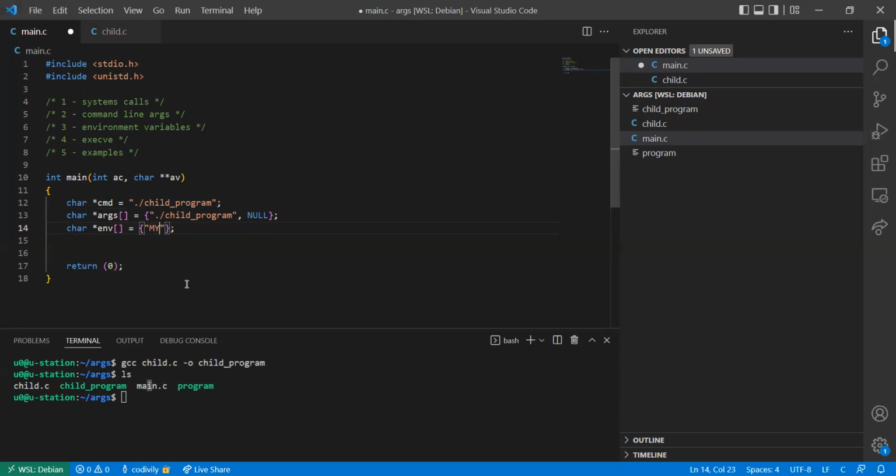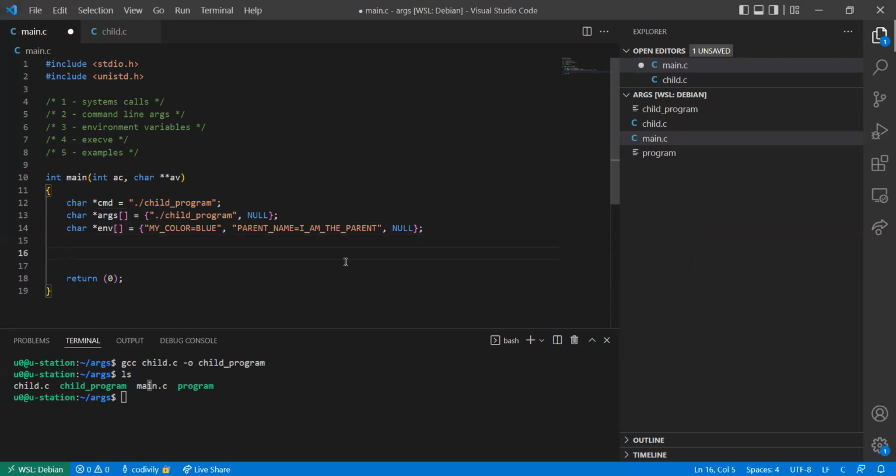Let's say my color blue, and the other one parent name will be I am the parent. You can pass in as many environment variables as you want, but always make sure it is a null terminated array.